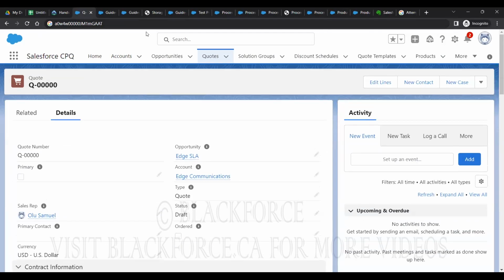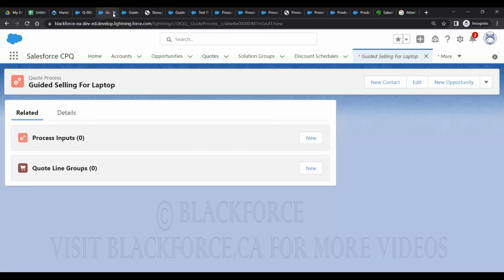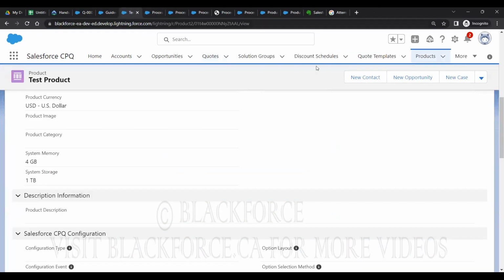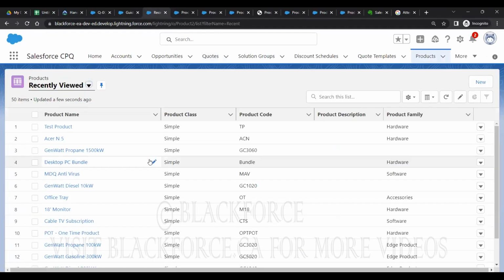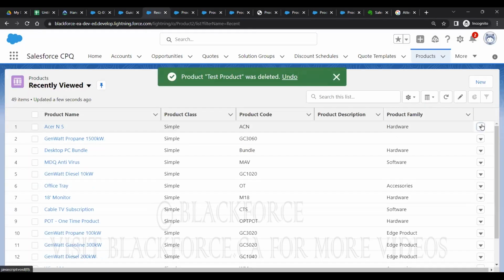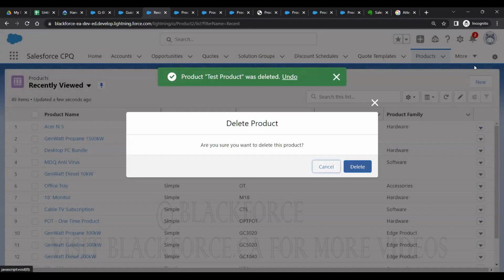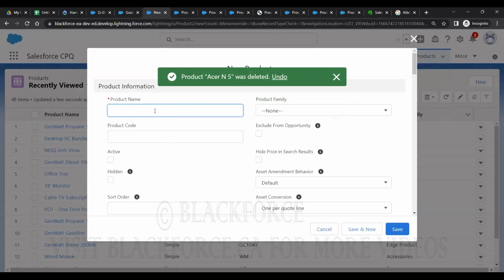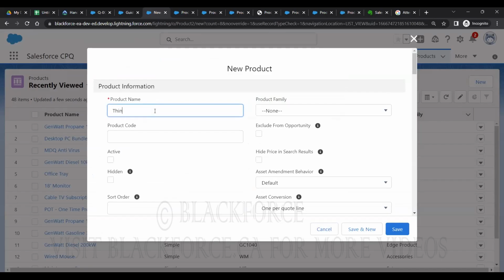All right, so now what's next? So now I want to create, I'll close some of these here. I'll close this. I'll just do a product. I'm going to delete these two products because it didn't work. And now I'm going to do a new product.